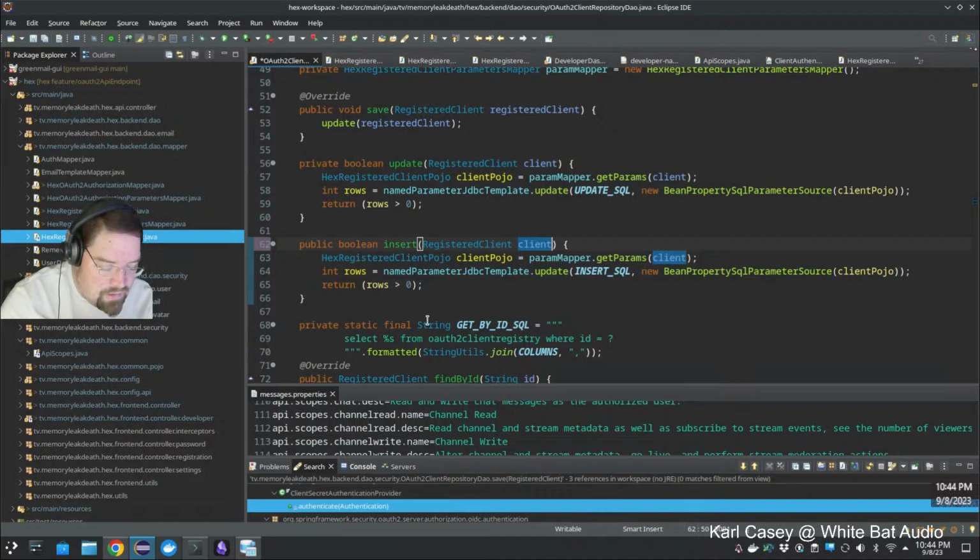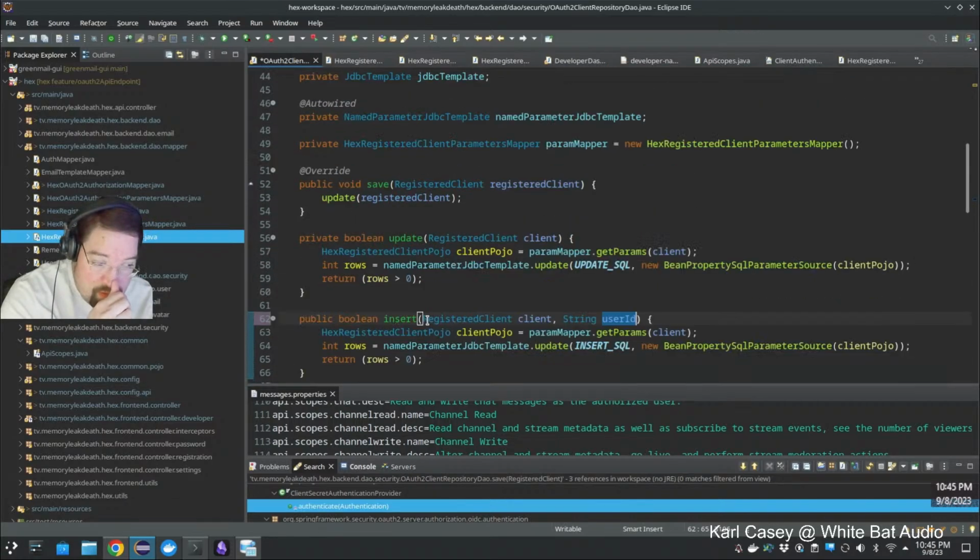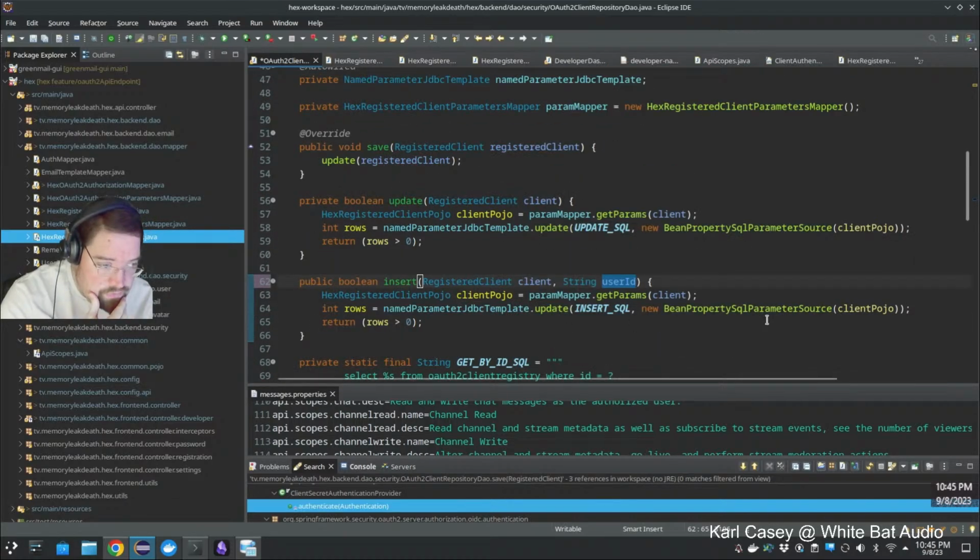And it will take the user ID. So then we do the regular insert there.